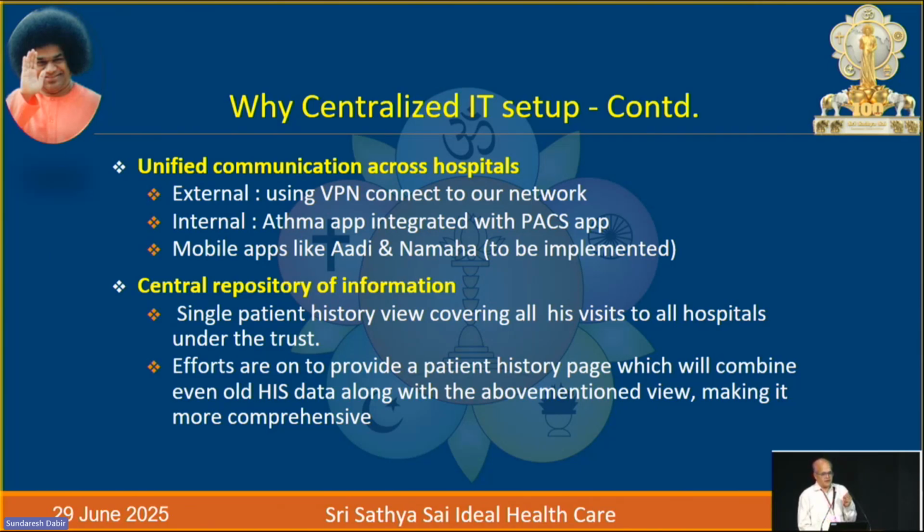So unified communications: if a nurse wants to put in some information, it's immediately available to the doctor. Like this, unified communication is enabled by decentralized IT. Next, it's a central repository of information wherein all the data of the patients visiting any hospital of our trust will be centrally stored.